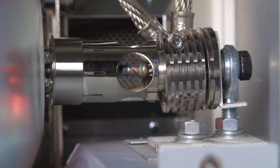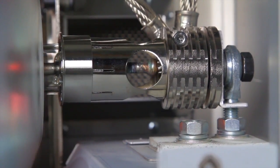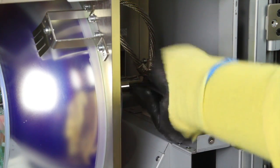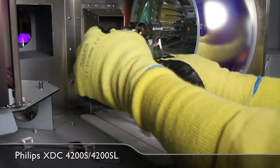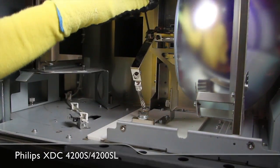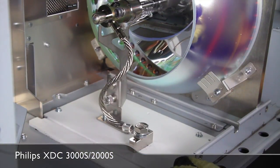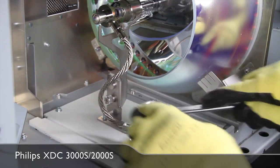Insert the lamp cathode into the clamp assembly. Make certain the ferrule is connecting the clamp with no gaps. Tighten the cathode pin clamp. Inspect the replacement anode cable and reattach. For the XDC3000S and the XDC2000S lamps, make certain that the anode cable is pointing toward the front of the projector before fully tightening in place.